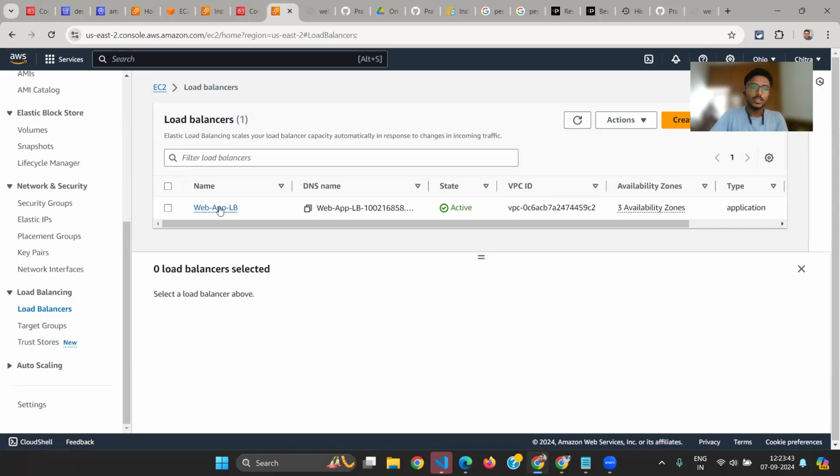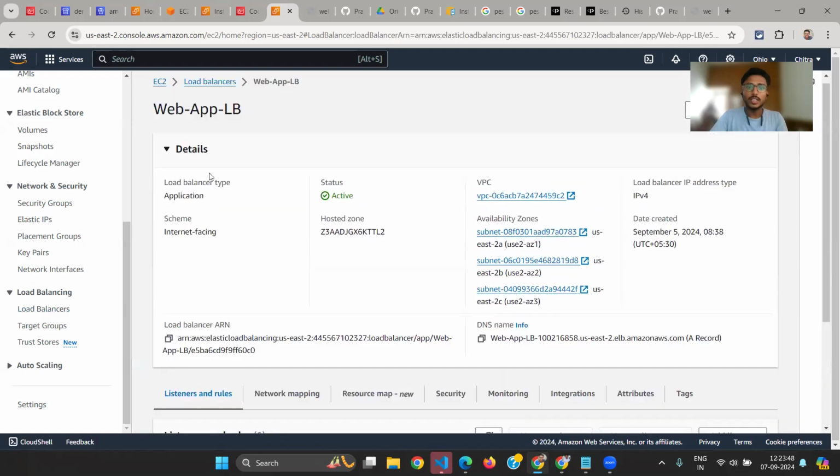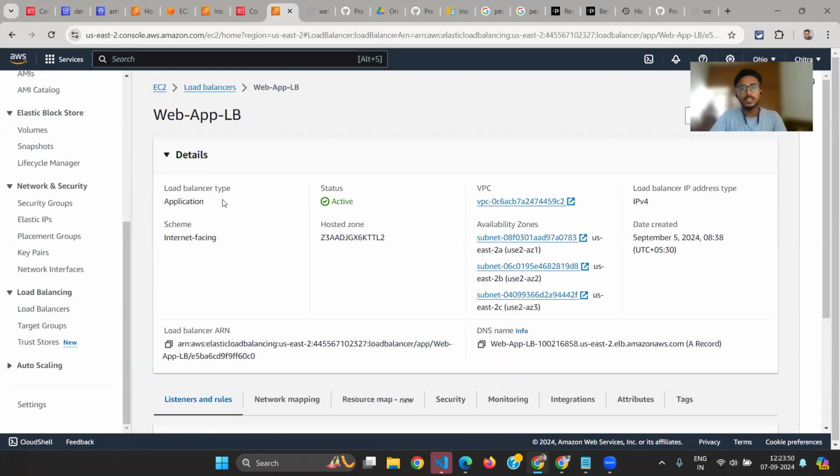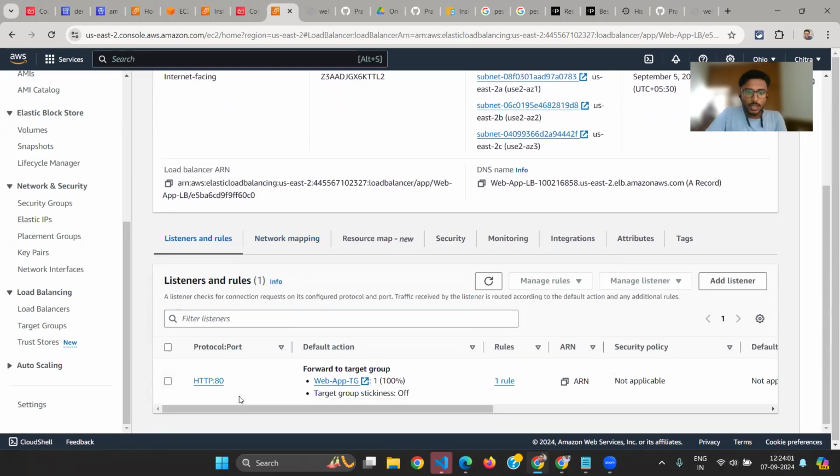This is the load balancer that I have created for this infrastructure, and this load balancer is internet facing. This will be available from the internet. We can directly connect to this load balancer. There are two types of load balancer; here I am using the internet facing load balancer. Here you can see the load balancer listeners and rules. The listener refers to the end user. And here you can see the target group. I will show you how it's working.